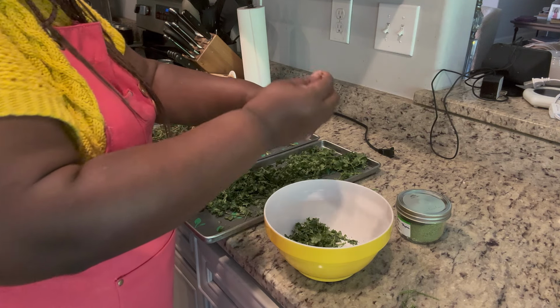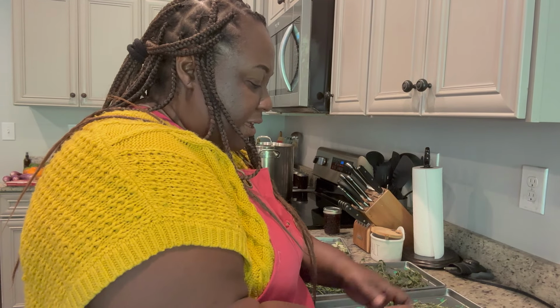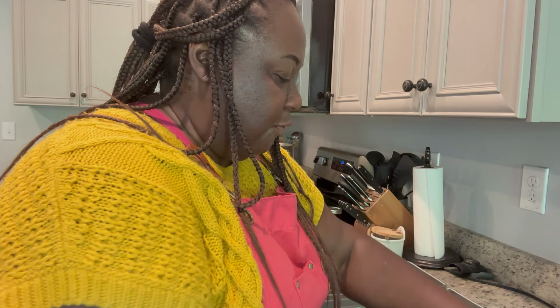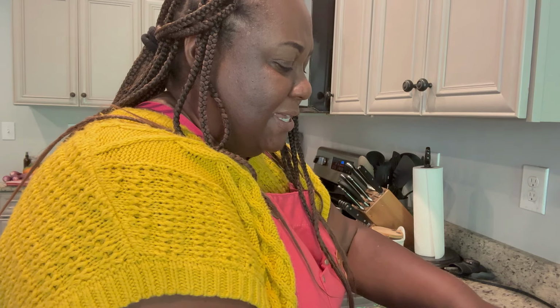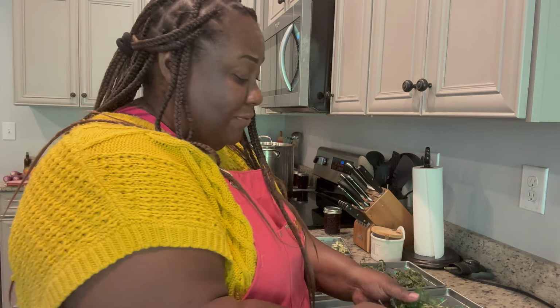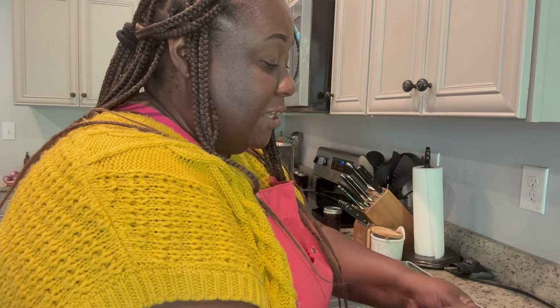So, did I tell y'all I'm loving my freeze dryer? Look, let's talk about the freeze dryer. If you want a freeze dryer and you're thinking, I can't afford it, I want to make sure that you know that they do have a layaway program. That's what I did with my freeze dryer. I put it on layaway November 2022, and then we got it in February of 2024. I think the minimum down payment is either $250 or $500. I think it's $250. And then you can make payments however you want, whenever you want. There is no limit. There is no time frame. They're not going to be calling you saying your payment is due this month. You pay whatever you want, whenever you want.